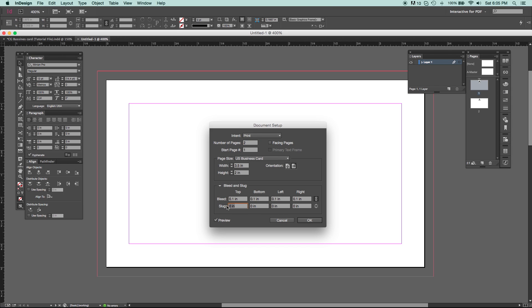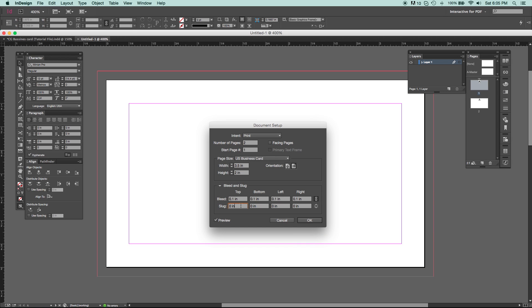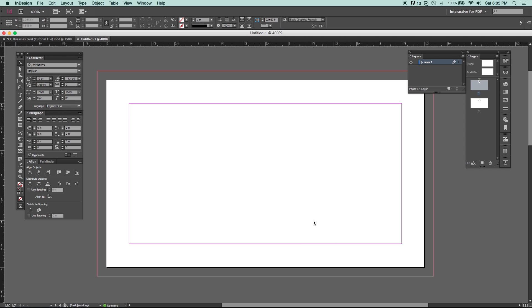For Slug, you generally don't need to use it because we're not printing on old presses. The slug was used for typesetting — originally with wooden and lead blocks that were stamped down to make typefaces. Slug was there to account for spaces between paragraphs. Why it's in InDesign, I'm not sure — I've printed books before and never had to use it. It's really just an old-time typesetting thing you can ignore.